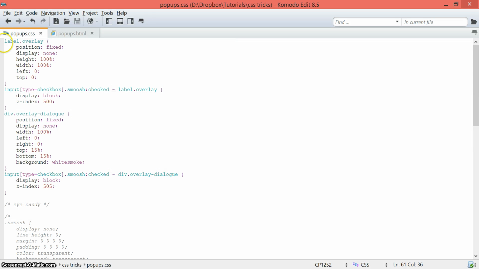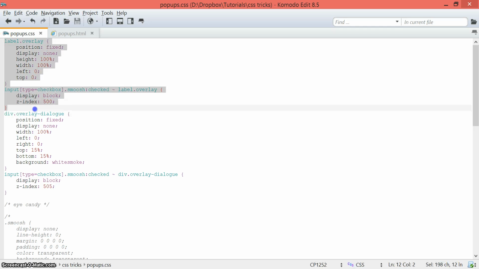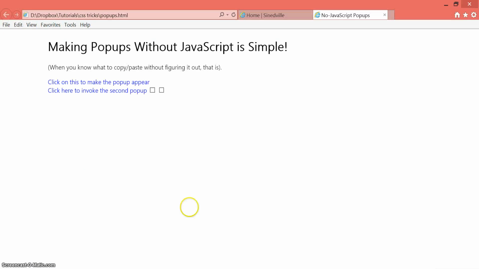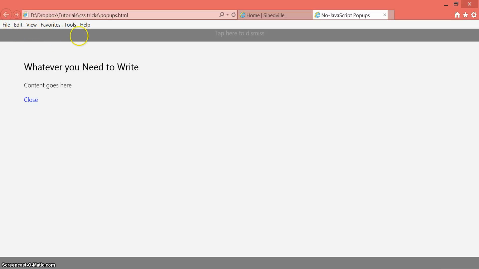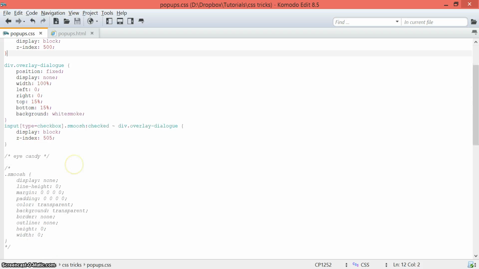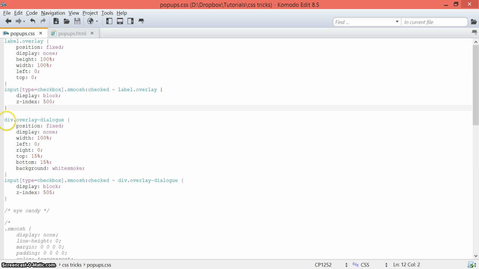Now this is my overlay. This block of code makes, as I was saying, the dark margin on each edge appear. And we'll kind of skip over that to go direct. It works exactly in the same way as my division overlay dialog. And if you remember correctly, the division overlay dialog refers to my pop-up.